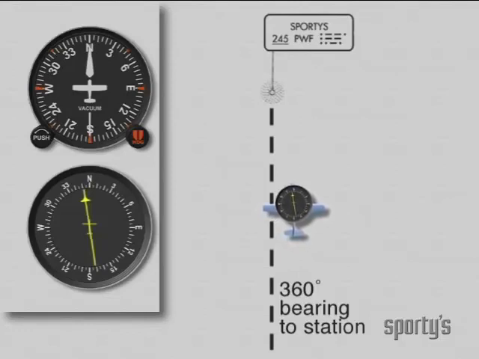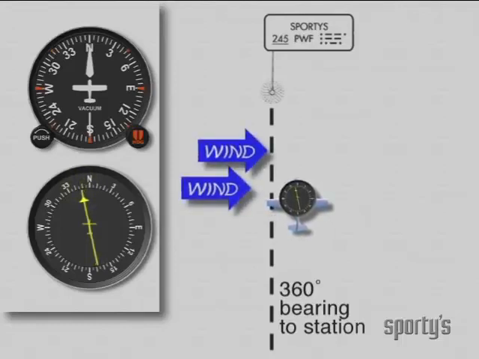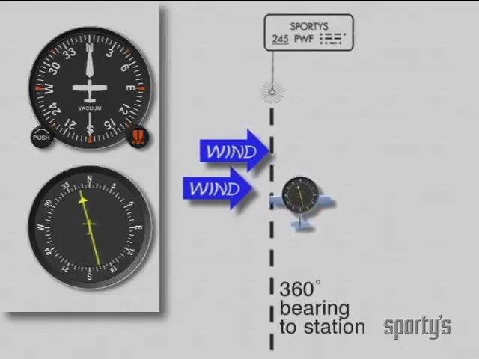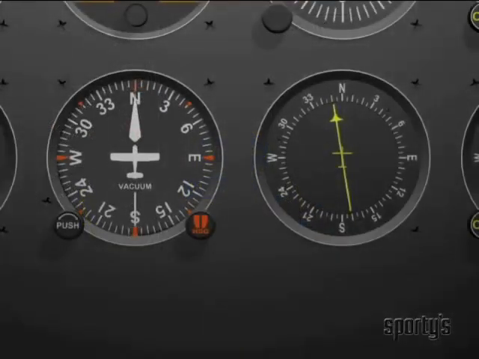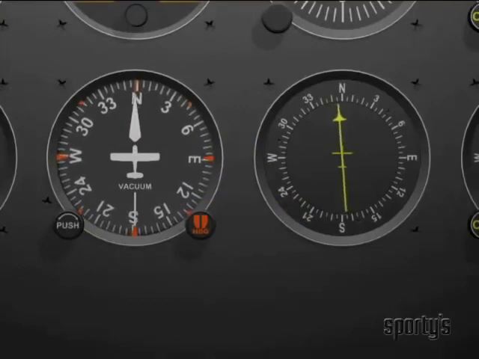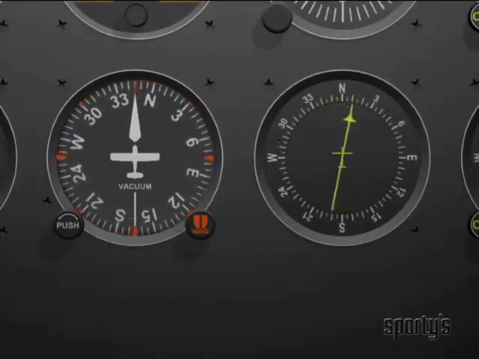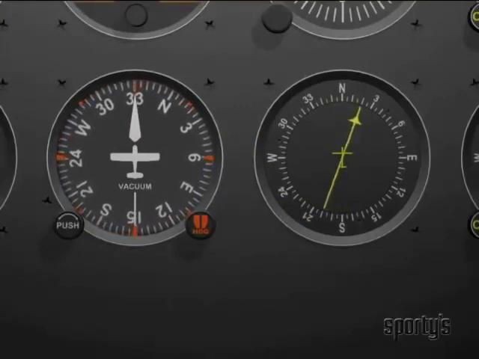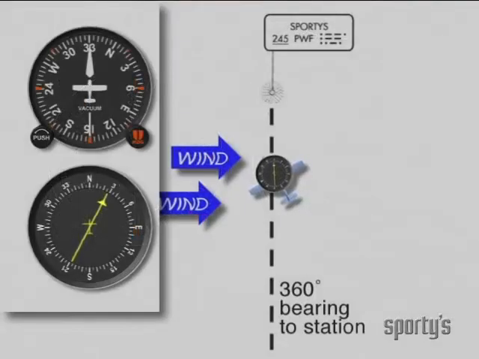If after flying 360 for a few minutes the needle is off to the left 10 degrees, that means that the wind is from the left and the airplane has drifted off course to the right. The first task is to re-intercept. There are rules of thumb on the intercept angle that would be proper. Let's use 30 degrees. When we turn 30 degrees to the left to 330, the ADF needle goes where? If you thought 20 degrees off to the right, you thought correctly. Fly until it is 30 degrees off to the right and you'll be back on track.